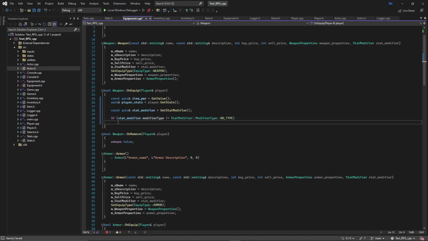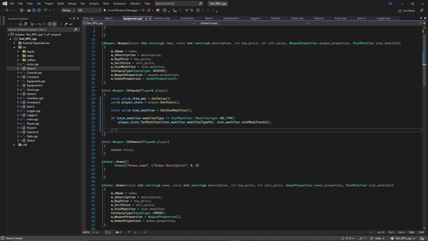Then we're going to want to change the stat. So then player stats dot set modifier at stat modifier dot modifier string, and we're going to want to go stat modifier dot modifier val. So we're going to set the modifier where this modifier got set here. So set the player stats modifier to the stat and assign it the value.